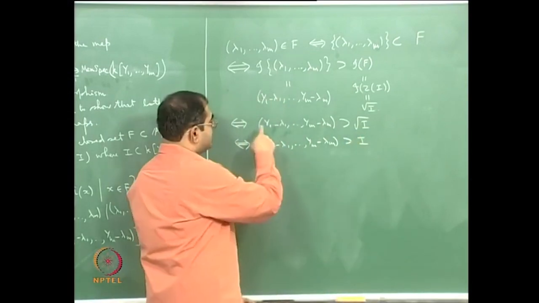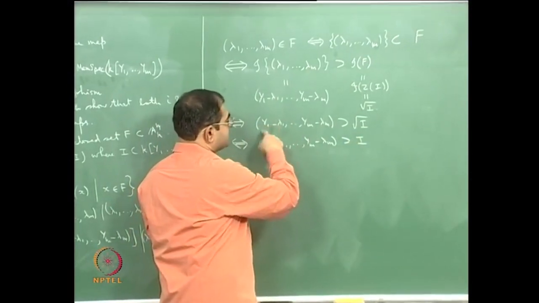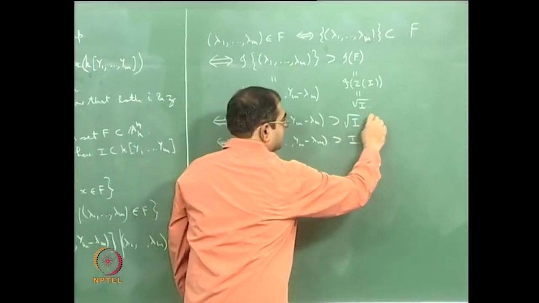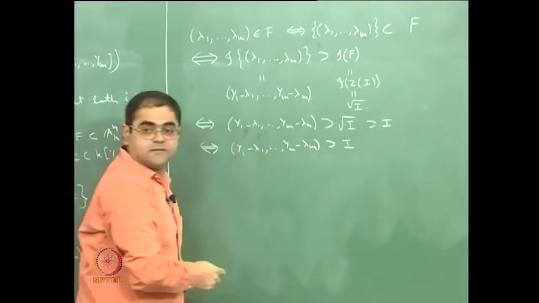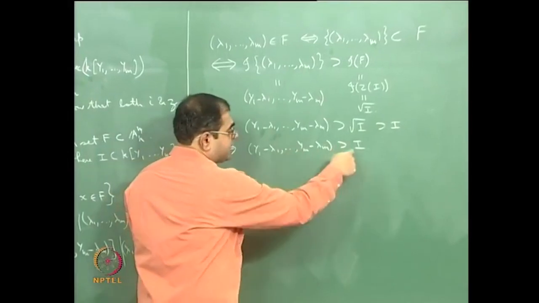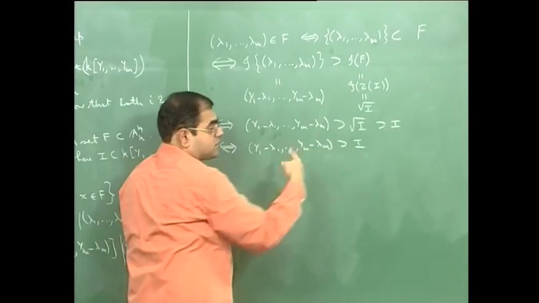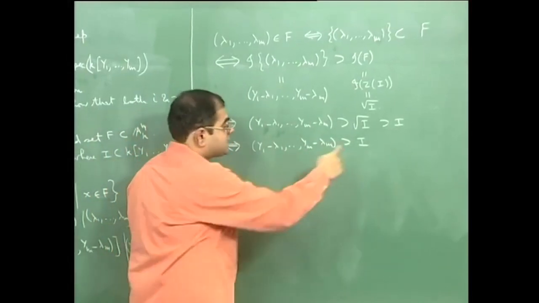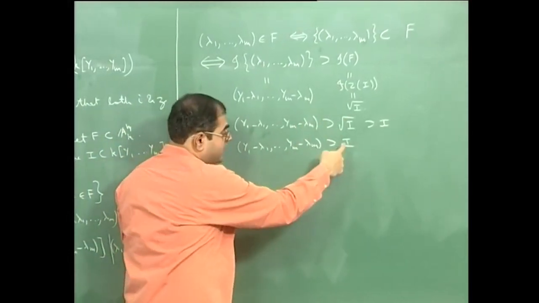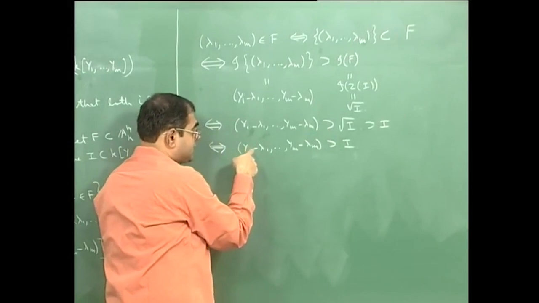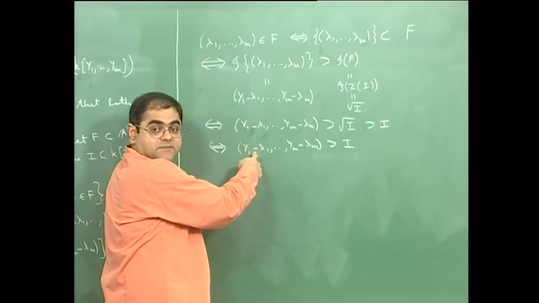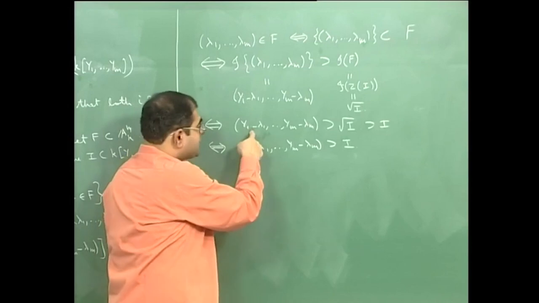Okay, of course if this ideal contains rad I, it also contains I, because rad I contains I. Conversely, if this contains I, then it will also contain rad I, because what is rad I? It is all those elements, some power of which is in I. So if some power of an element is in I, then that power of an element is in this, but this is a maximal ideal, so it is prime, so that element has to be in this.